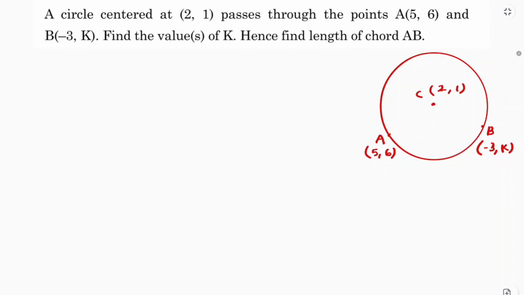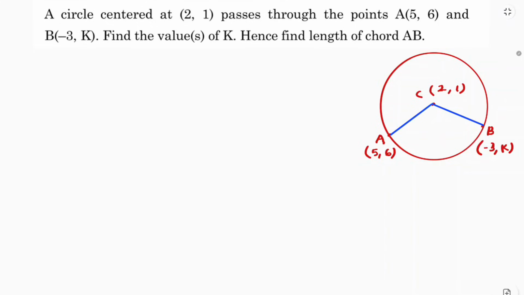So as the circle is passing through the two points A and B, now see, CA is a radius, CB is also a radius, because we don't know exactly where they are located. So the midpoint formula we should not use because they didn't mention the diameter. If they mention the diameter, then with the help of the midpoint it will be easy to find k. But here they didn't mention diameter, so I'll use this. This will be radius, this will be radius. So I'll solve by using the equidistant concept.